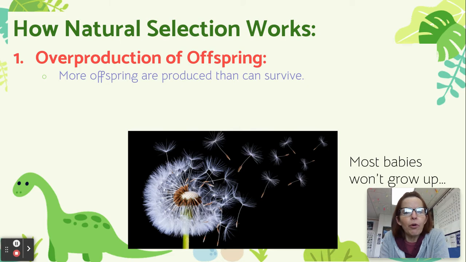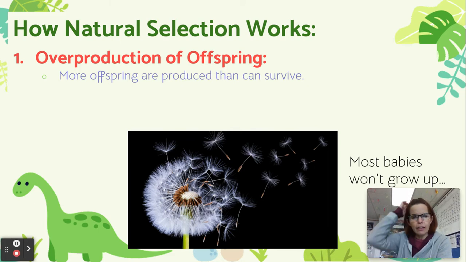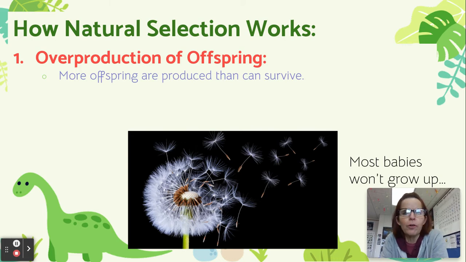What Darwin noticed is that more offspring are produced than can survive. Take a look at the dandelion. How many of those seeds do you suppose actually grow up to become adult dandelions that produce seeds themselves? I wouldn't know, but maybe a small percentage. Think about cottonwood trees and all their cottonwood fluff in the late spring. How many of those actually grow into adult cottonwood trees that release cotton themselves? I'm sure a tiny percentage. And that's true among all kinds of organisms.